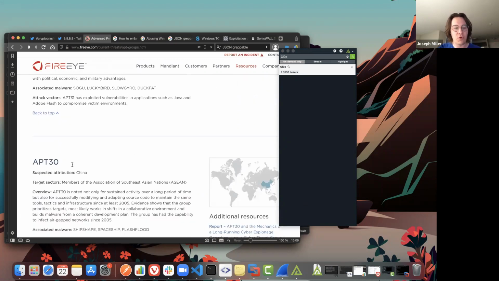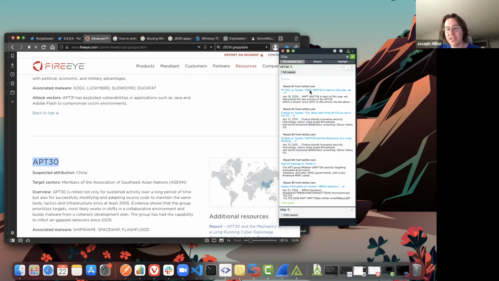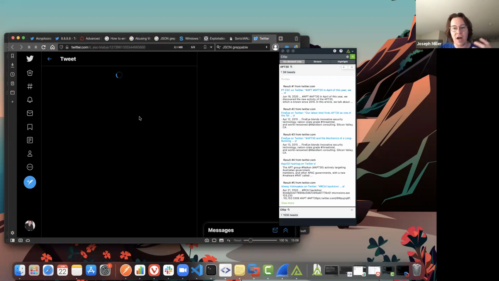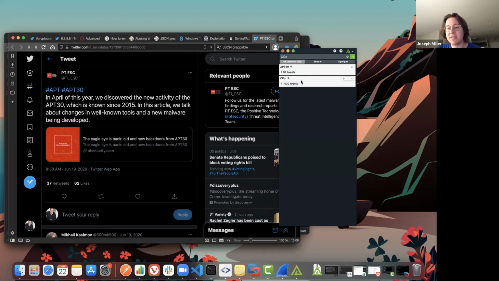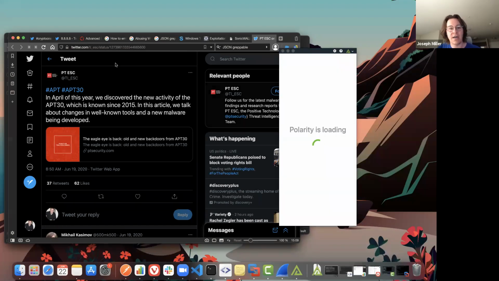If I just wanted to know more information about APT30, I can utilize Polarity's on-demand mode, highlight APT30, and then you can see that there's about 94 tweets around this threat actor group. Click in, see if there's anything of use. A lot of these things reference articles, so there's different articles about it. So if you're really trying to drill into those different threat actor groups, you can do so very easily and get that enrichment that Twitter can provide, which is a really, really neat little use case.